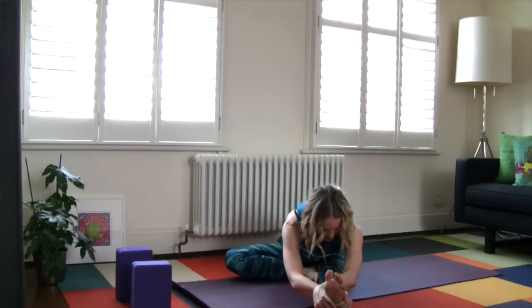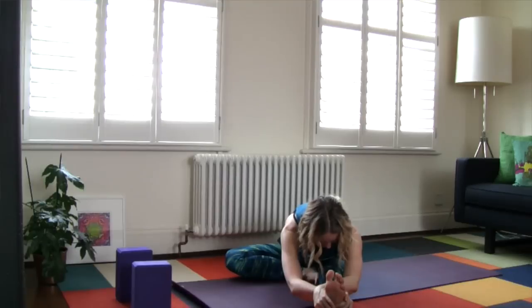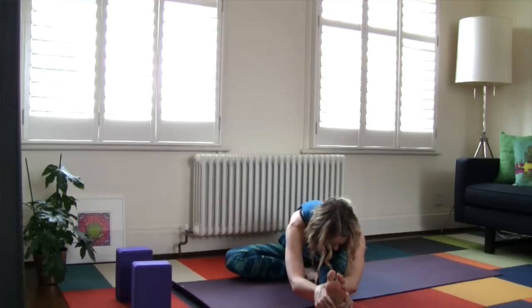So feel that stretch into the left calf, hamstring, and the right side of your spine and waist. So full breath in, full breath out.